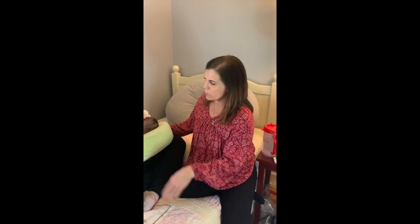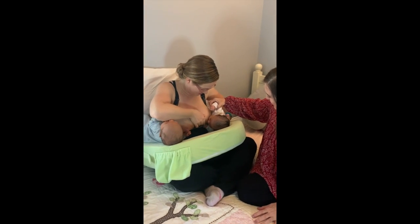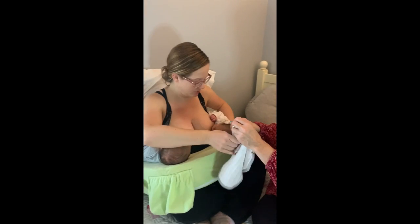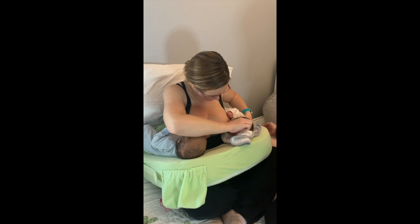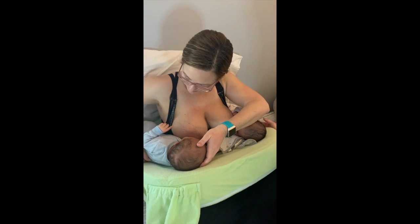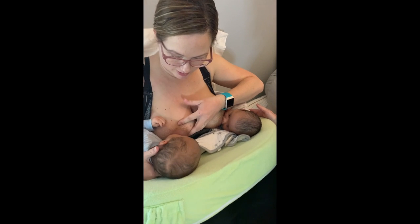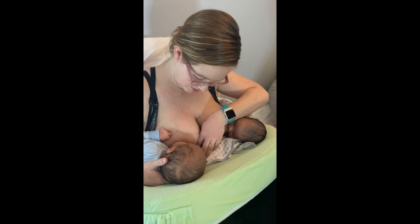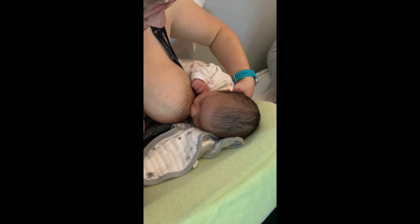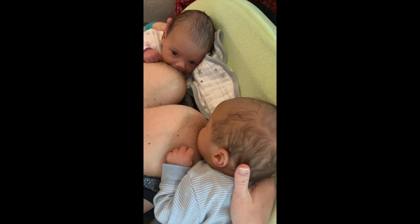So both babies are in football hold, and Carter says, I'm ready to eat. Can you give me one of the burp cloths over there? Put that underneath her to prop her up a little bit, so that I can let go of her. She's swallowing. She didn't waste any time. Okay, that's better. They're on.